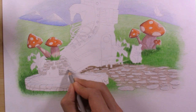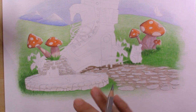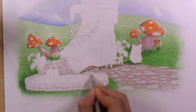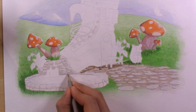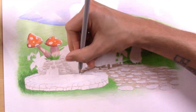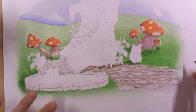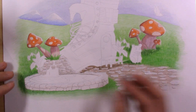Probably use some of the purple as well in the shadows, just to deepen them a bit. Try to avoid black. That's what I'm going for. I'm trying to avoid black in my stones. But if I need to go darker in some spots, then I won't be afraid to grab the black. But I like to grab black as kind of a last resort, especially on an object that I'm not trying to bring a lot of attention to.